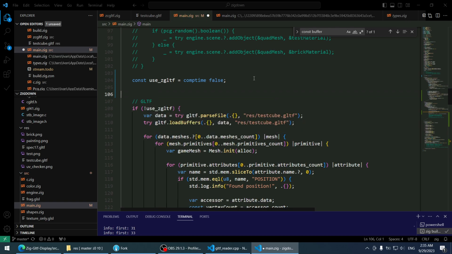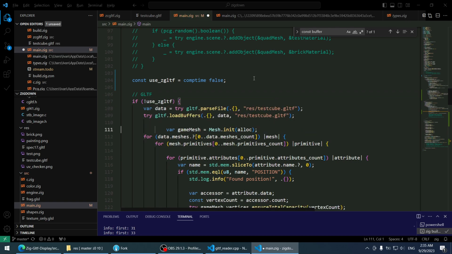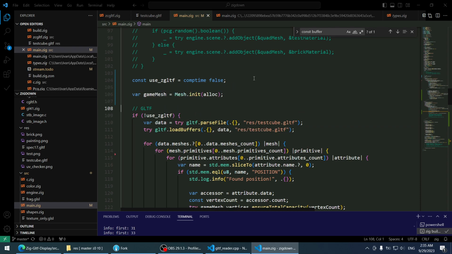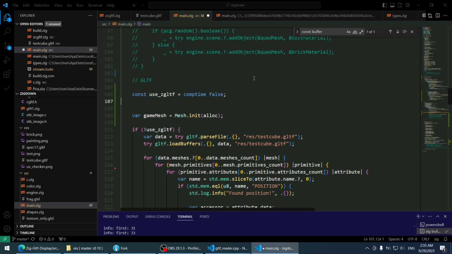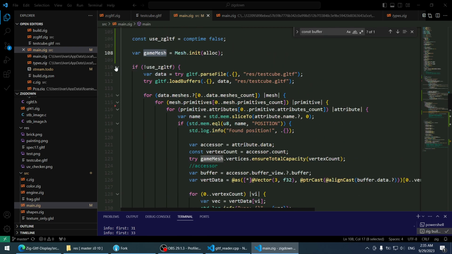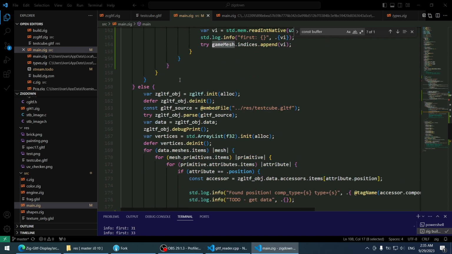So I'm going to just put this mesh outside of the whole thing. Let's do that. Let's just leave calling it a game mesh, since I know I have only one mesh.